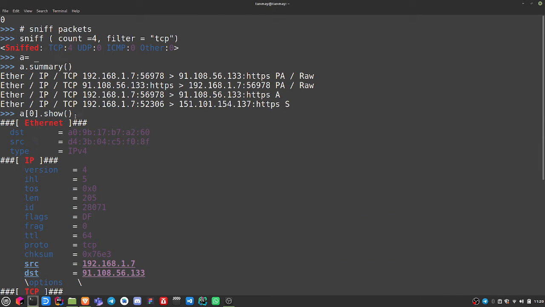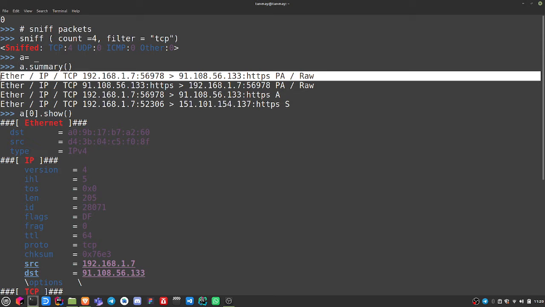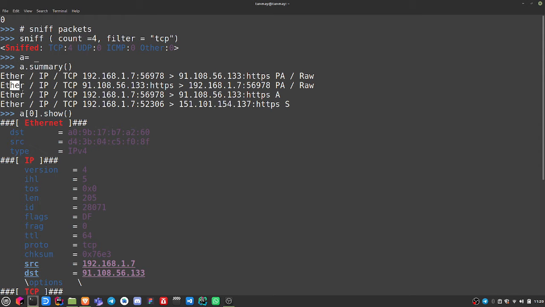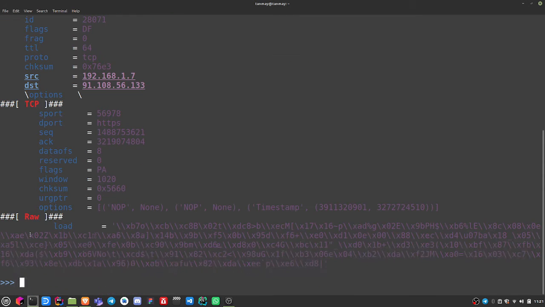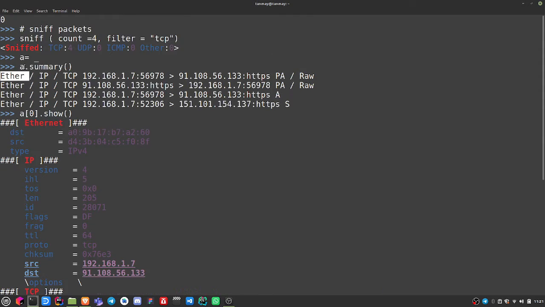From this I can say that all of the data is being collected in a list format. If I want to check the details of this packet, I can run this command with index 0, and for others we can run index 1, 2, 3, etc. It will give the details of every particular layer.